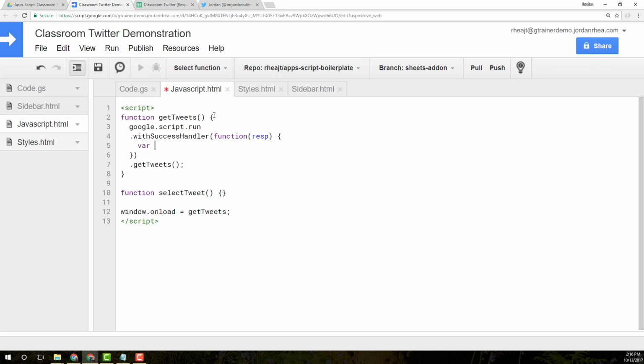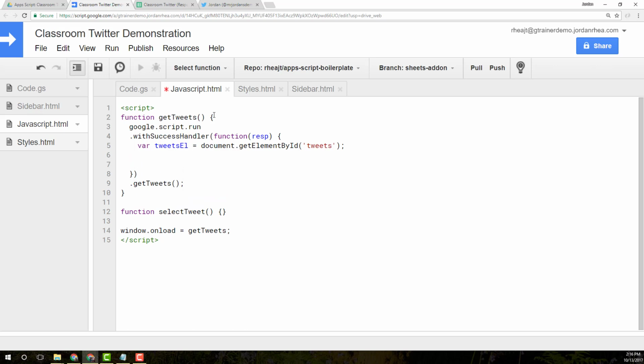So then I want to get that element that I created, that unordered list, and I'm going to use document.getElementById, and boom, save that into the variable tweetcell. And let's clear it out first. It should already be empty, but maybe we want to later do some things with it, but we want to make sure that it's empty so we're not duplicating all of these things. And then we're going to loop through the response.